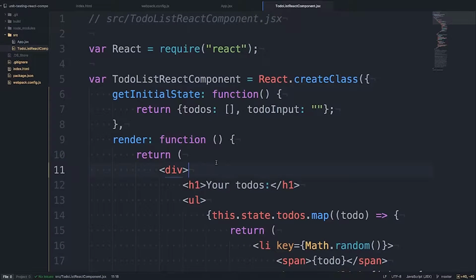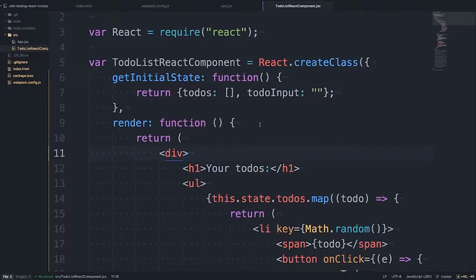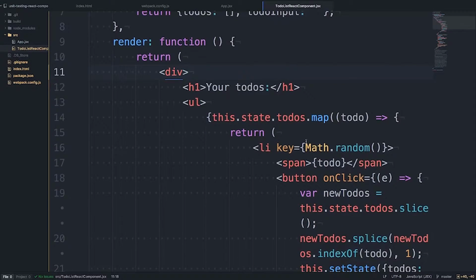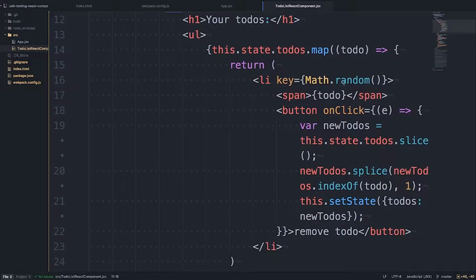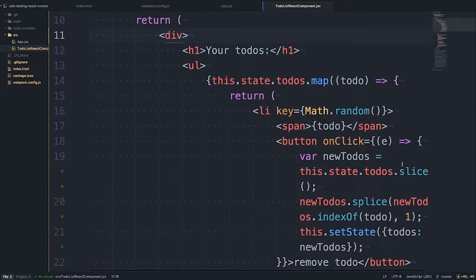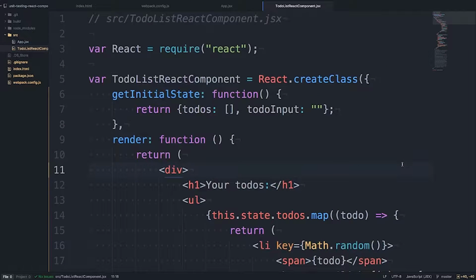When I am working on my to-do list React component, all of the to-dos are stored in state. These are just strings, nothing complicated here. Each one of these to-do list items, when it gets rendered, also includes a button, which has a callback, which removes the to-do. One thing to note here is that I do kind of mix ES5 and ES6. I generally prefer ES5 stuff just because it's a little bit simpler for me, but I will end up using ES6 arrow functions later on, so if you're looking at the code, keep in mind that I do kind of go back and forth here.